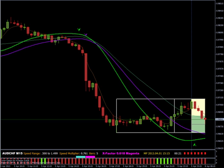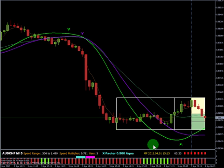Let me quickly show the 0.500 Aqua X Factor, but as I switch, look at the lower right where the lime and purple HMAs are, so you see the changes to a faster speed X Factor. As you see, the HMAs turn more with the pullback, and that is what speed matching is all about. Working at the speed of the market.